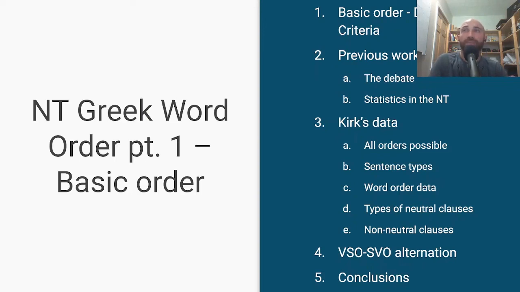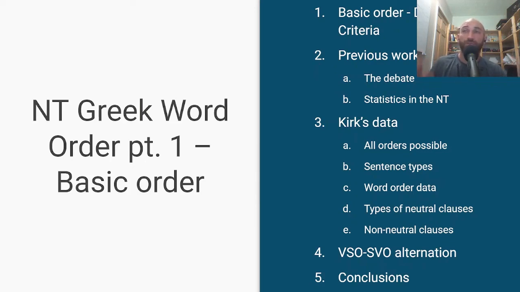And then we looked at the sentence types. So we discussed how we need to look at what we're counting. So for example, Kirk defines objects semantically. Levitas defines it syntactically, looking at only accusative objects. And so we said, okay, this will affect the data. And we generally agree with Kirk in how she is counting clauses. And we looked at her word order data. And this lined up pretty well with the other data that we've seen.